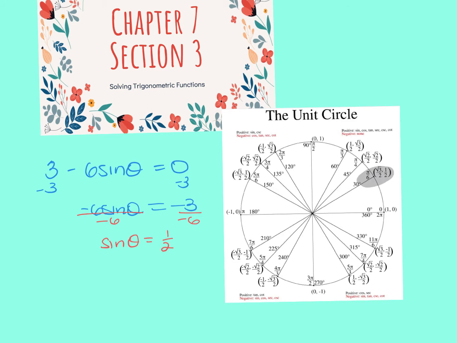So that's going to happen at pi over 6 and at 5 pi over 6. And to those, we are going to add 2n pi. Because not only is that answer occurring at that location on the original unit circle, but it is occurring at every coterminal to that angle, which means the 2n pi. So if I added 2n pi, 4n pi, 6n pi, 8n pi, and keep going, that same value would occur.